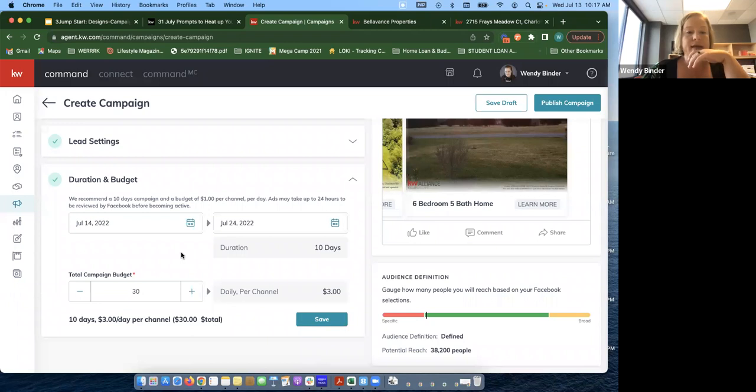And then they recommend 10 days. They kind of start you with that. The reason that they recommend 10 days has to do with the Facebook algorithm. It does take some time for the AI component of Facebook to figure out who it is that's interested in those ads, who it is that's clicking on those ads, and find those people that are more likely to be clicking on the ad. And so that takes time. My understanding of it is, as the time goes on, it gets more and more focused and better at producing those results. And so you might get 2 leads on day 1 and 4 leads on day 2 and 6 leads on day 3 and so on and so forth.